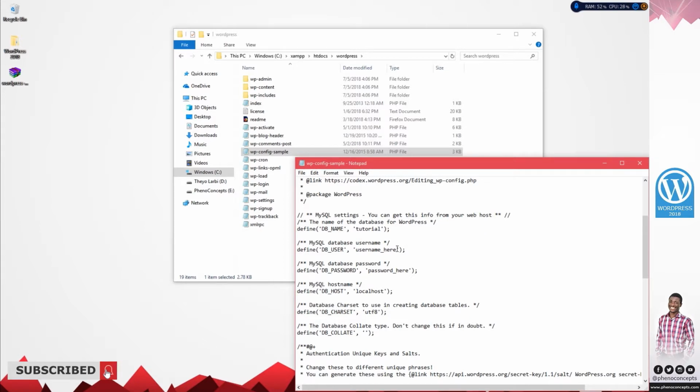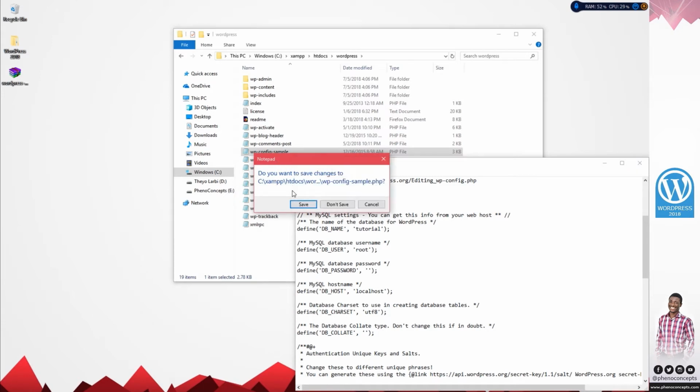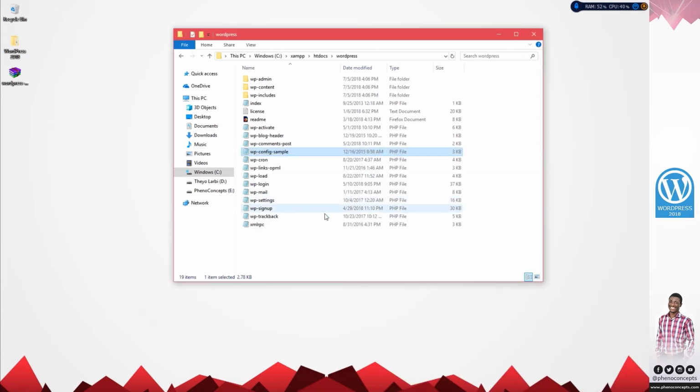Then the username, we are going to leave it at root. That's R-O-O-T. And the password, we are going to leave it as blank. You are going to have to memorize this because this is what you are going to be using for your entire website. So the database name is tutorial. Let me go ahead and copy that. The username is set to root and the password is set to blank. Now you leave everything else just the way it is. So I'll go ahead and close it, and it's going to ask me to save it. So I'll save it up here.